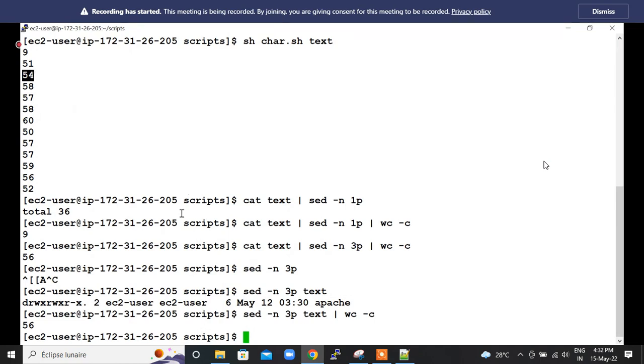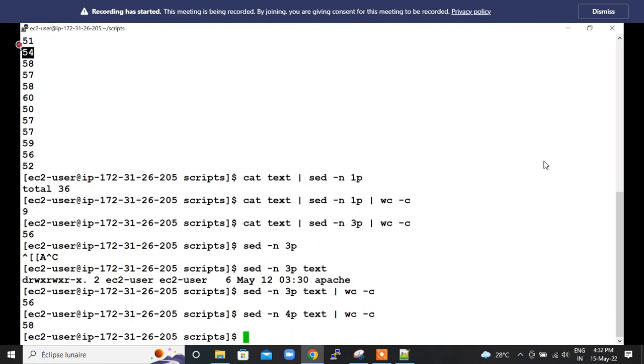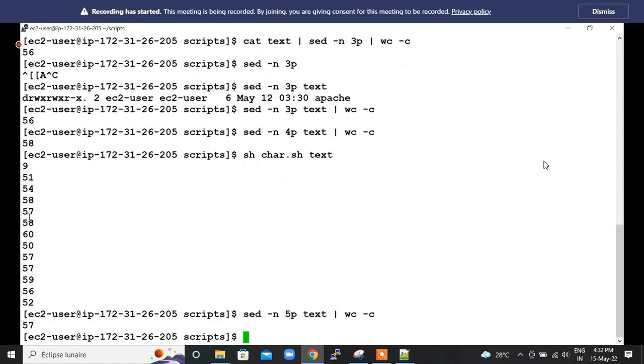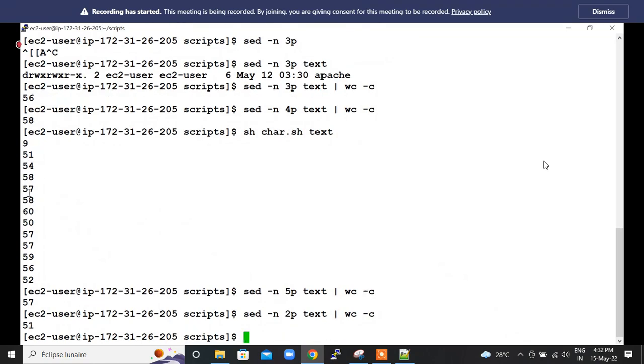Maybe some extra spaces it's leaving off, and it's not showing those spaces. Maybe there's some issue with the fourth line, with some extra spaces it's taking. That's why it's not giving me the exact output for the fourth line. But all the other lines it's giving me the exact output.